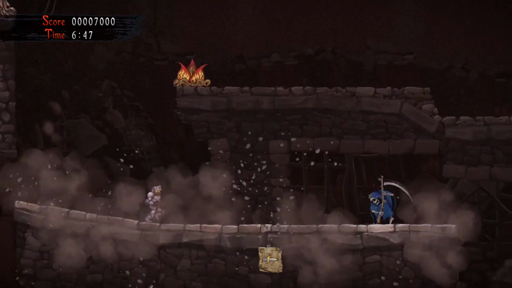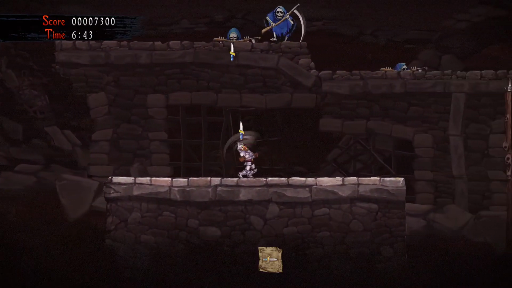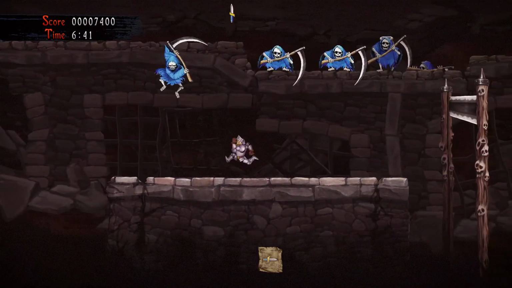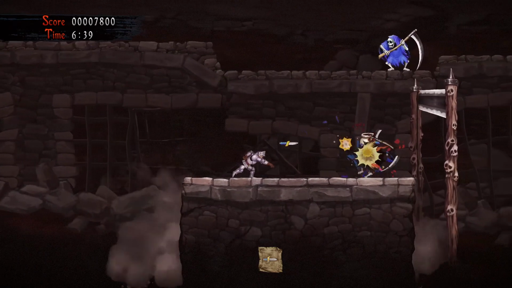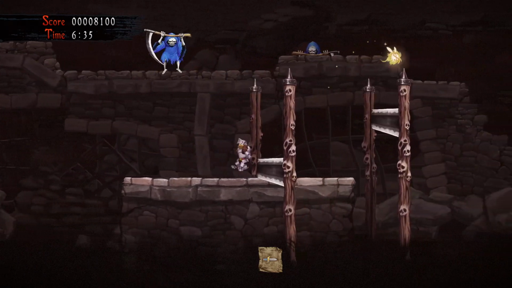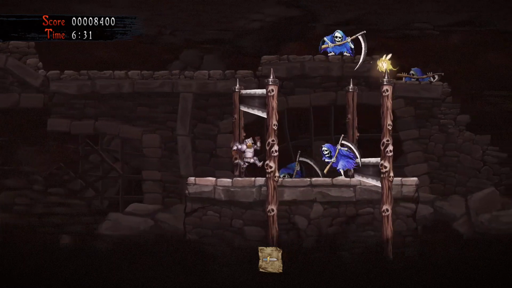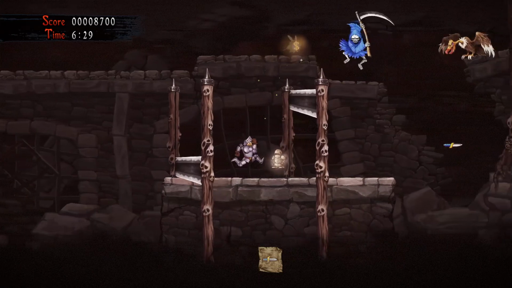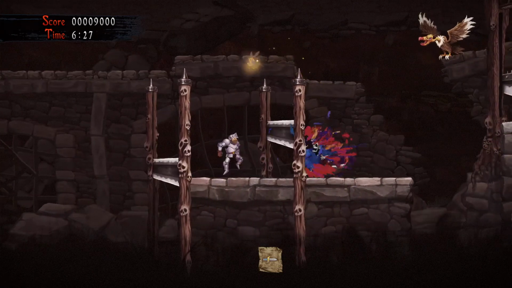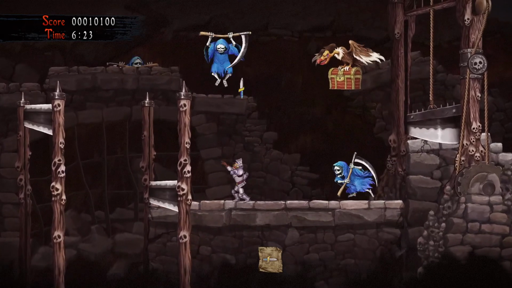All right, and now we run. Now we kill the plant, and now we kill that guy, and now we kill this guy, and now we throw the knives. I don't know what I got. I wasn't paying attention. I was throwing the knives. I'm pretty sure I could jump over those two, come to think of it. Let's test. Sweet. It worked.